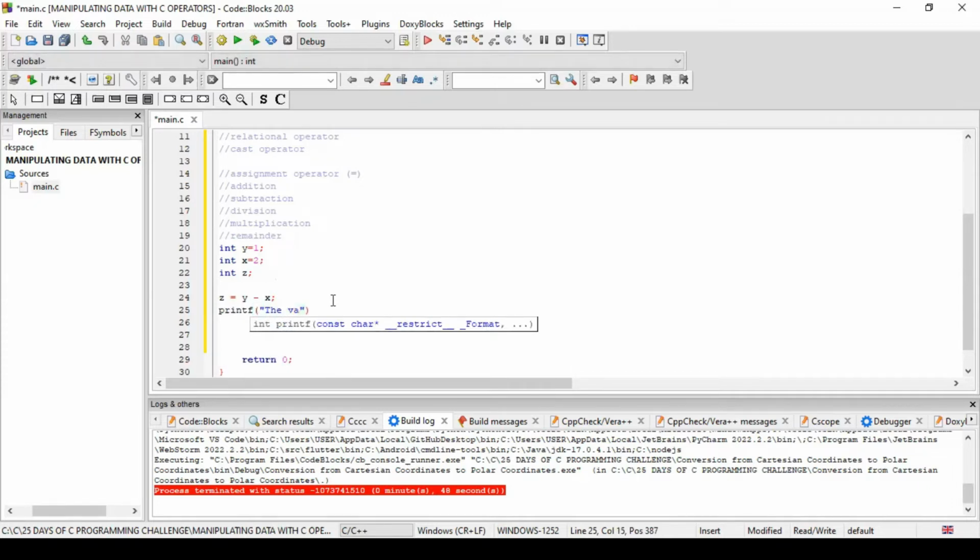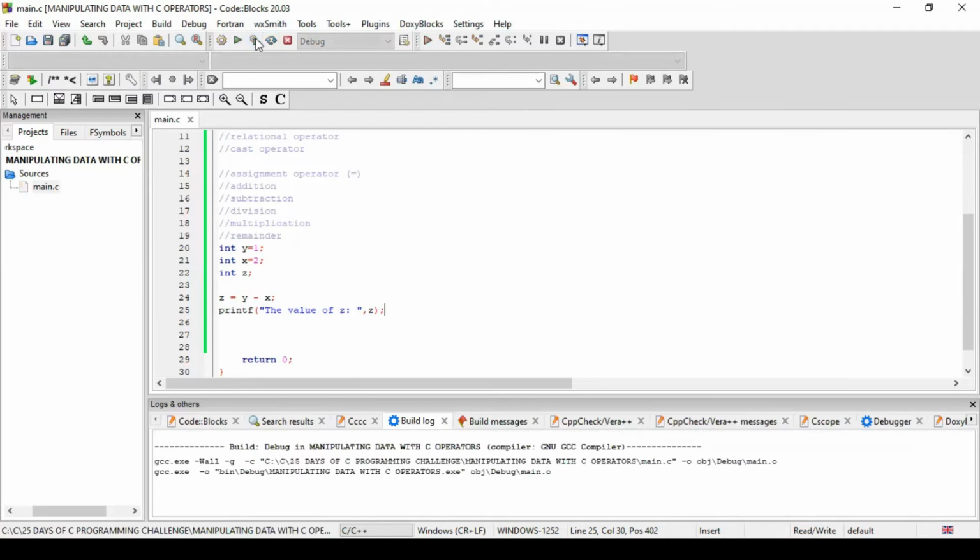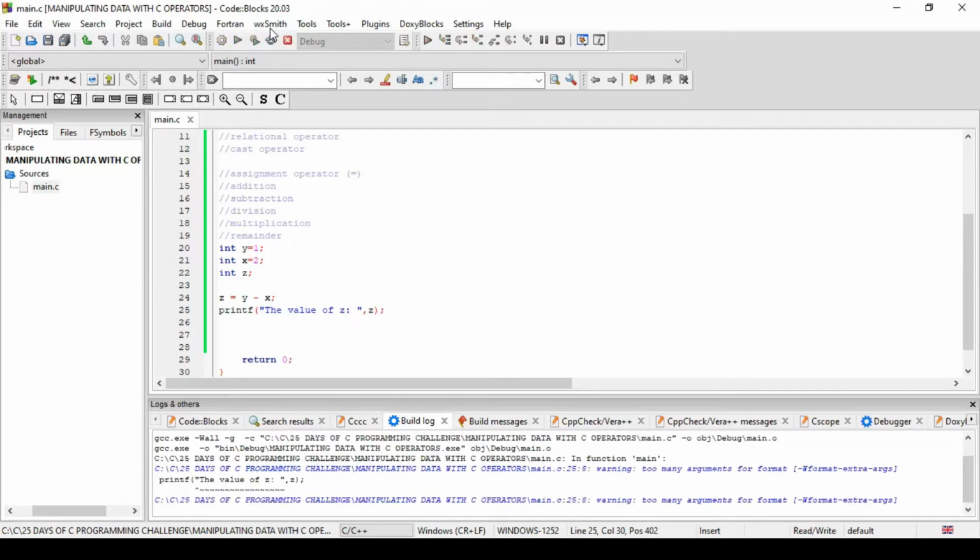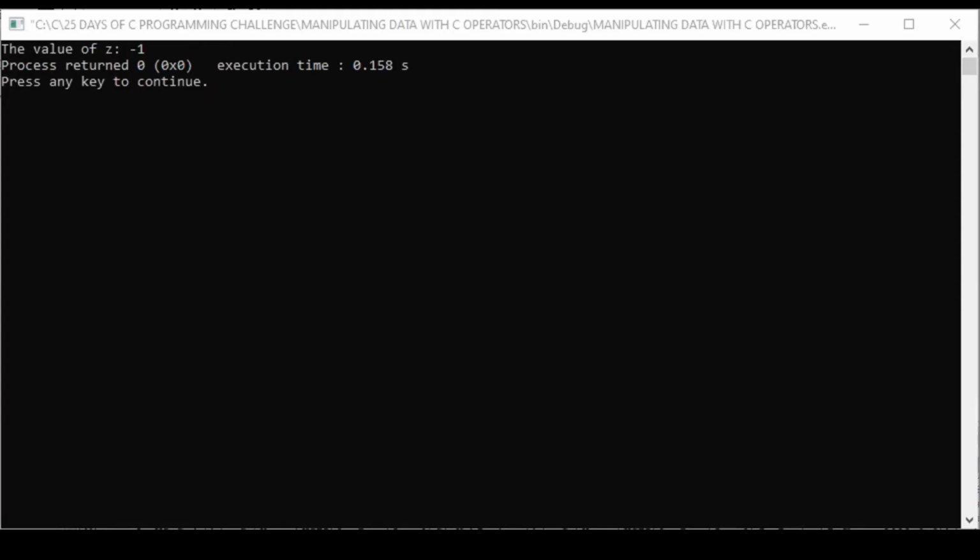So the value of z is... right. So let's run the code above to see the output in the terminal. So we have the value of z as -1, which is an integer data type.